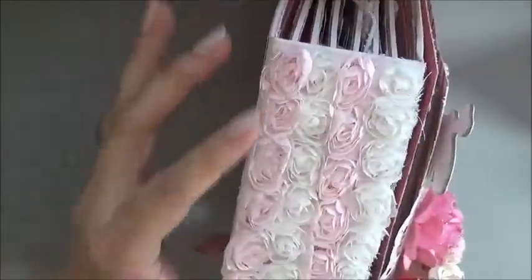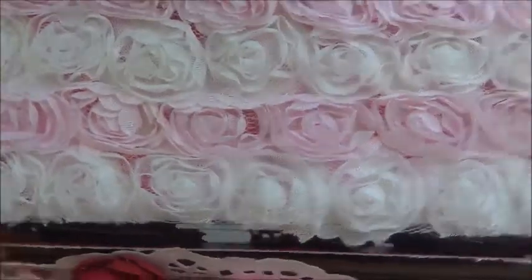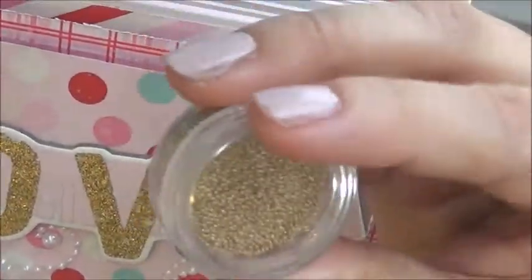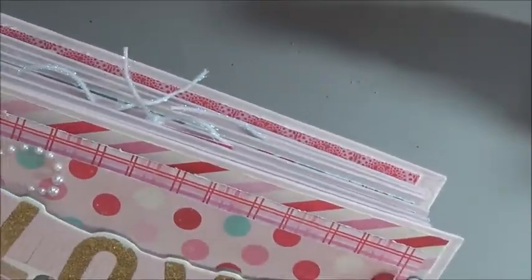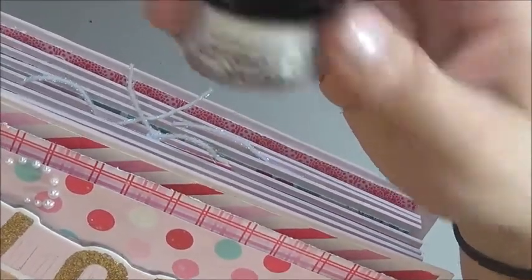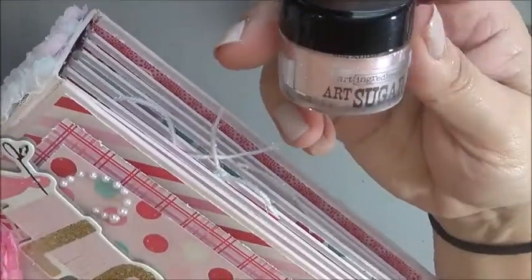I put these rosettes. She had sent me these ones, so I had some white ones. And I'm not sure if you can see the shimmer, but I did spray with this. I love this stuff. And I sprayed the flowers as well. I don't know if you can tell. And then on the flowers, I also added some of these little, I don't know what these are called, seed beads. And I also added some of the Prima art sugar.